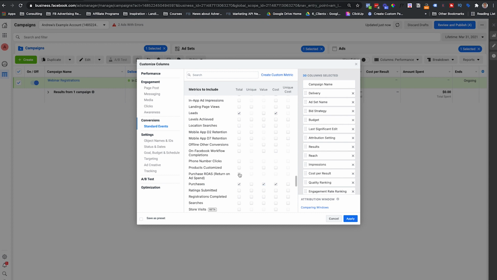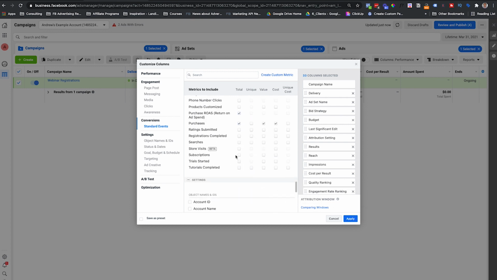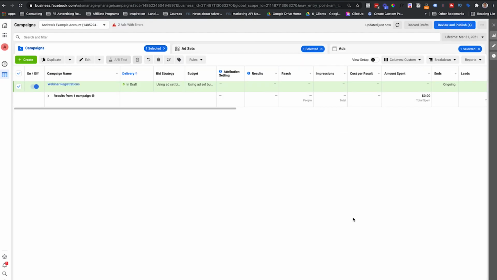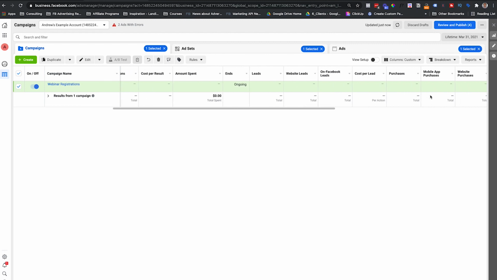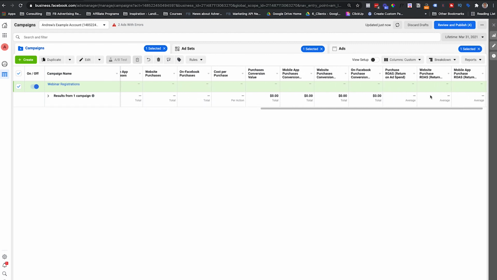You can add return on ad spend. So click here. That's going to show you whether you had a 2 times return on ad spend, meaning you spent $100 and you got $200 back. So it shows you what you're getting back from your Facebook ads. Once you choose what you want to see here, then you simply click apply and it's going to add those columns in for you. So you can start to look and assess that.